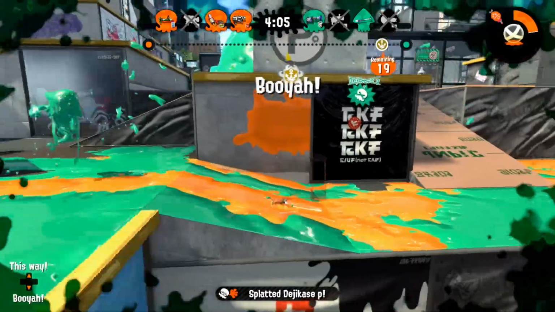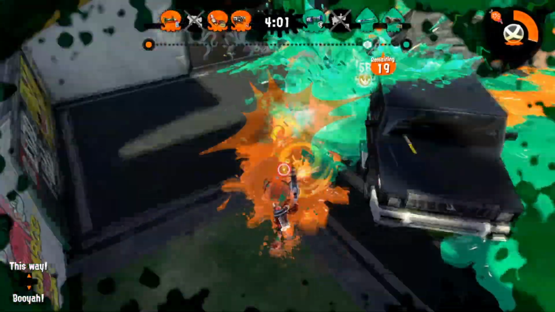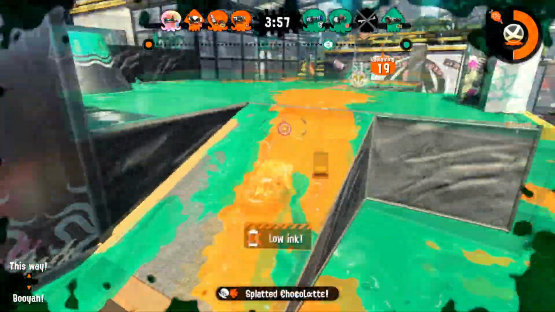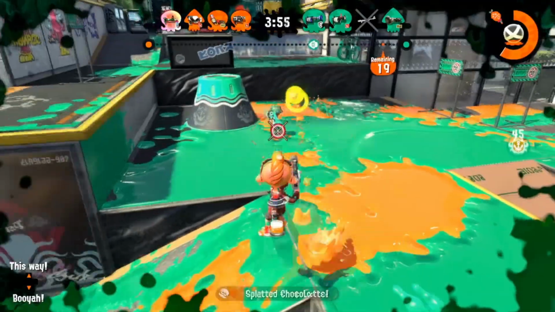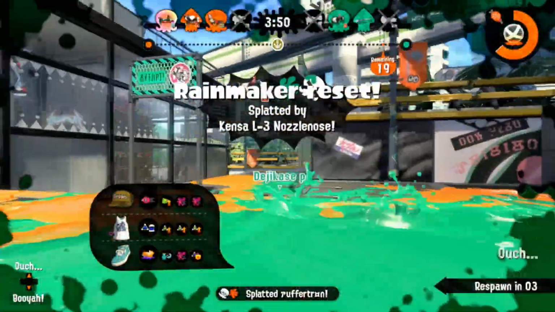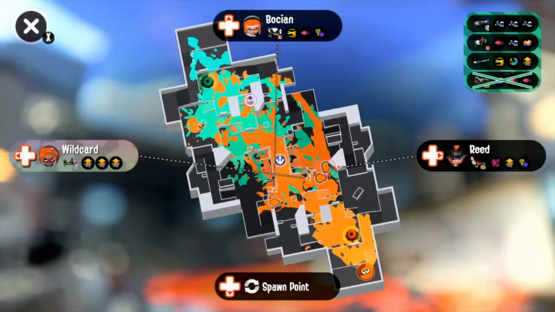So on paper, it seems like a pretty good ability. And well, it is. It's a great buff that definitely helps secure a lot of your landings, making them a bit safer. However, Drop Roller competes pretty much directly with Stealth Jump, which is another main exclusive ability to shoes made to protect your landing. However, there's a bit of differences between the two.